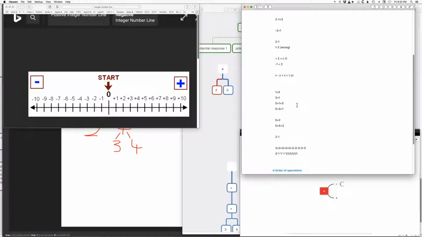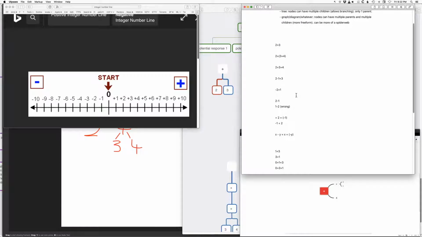Anyway, that's getting a bit off topic, but what we're trying to do was, why does order of operations matter? We had this one here, 2 minus 1 plus 3. And you did 2 minus 1 is 1, and then you added 3 and you got 4. And I asked, what if you did it in the other order?